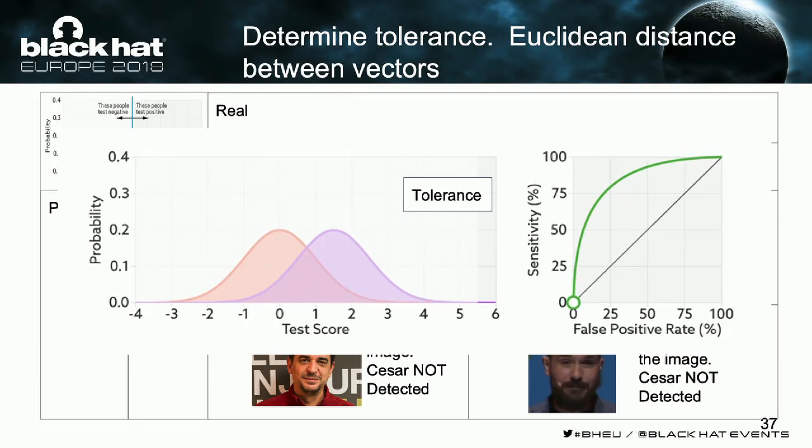And as you can see, you can obtain a balance between false positive rate and sensitivity in a ROC curve, like you can see in other machine learning algorithms. Well, all of these steps allow us to identify the people that we know and have in our model's database. But what happens with the persons that we don't know?